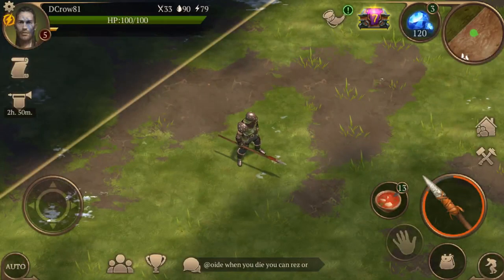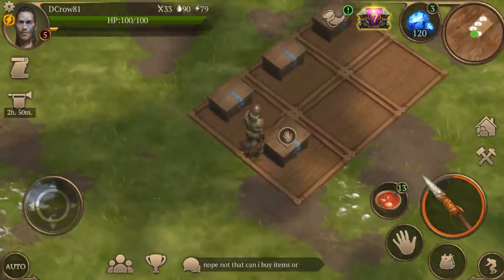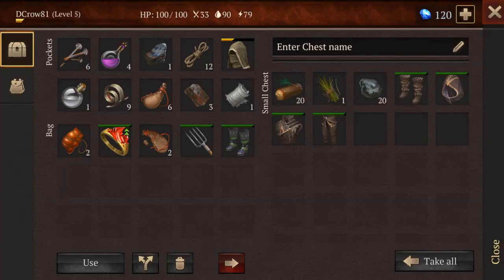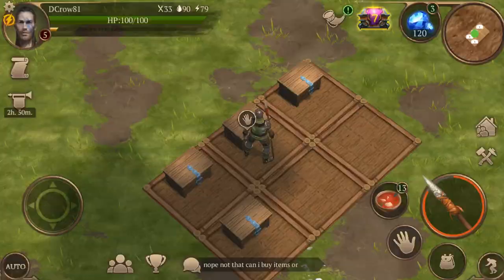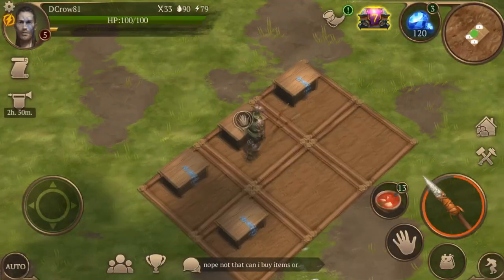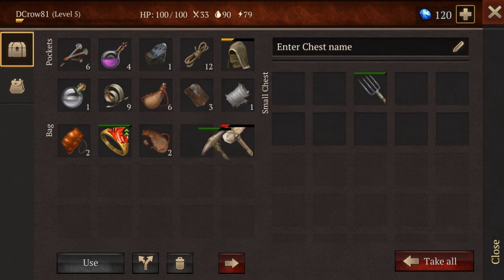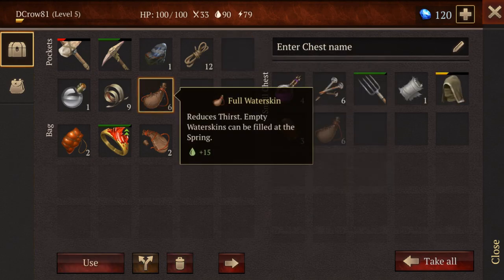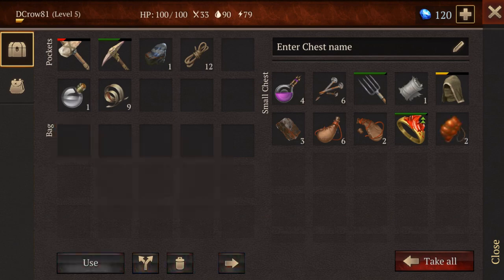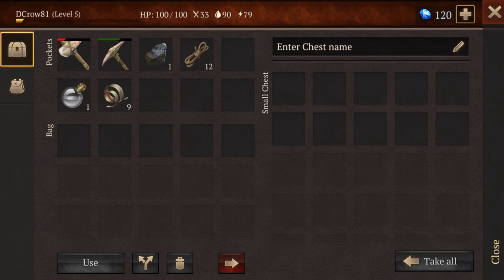So now we're going to store everything we got, because I don't want to use this. I'm going to store everything I have, especially the armor. I can take this because I'm going to farm this. I will rearrange this later, not while I'm recording, of course.